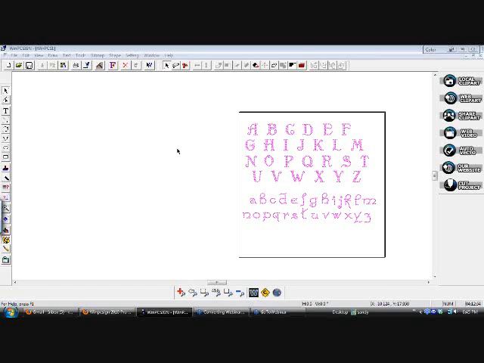The other one is an RT font, which is for rhinestone templates, and it's an RT EPS or SVG file or another format if you need it. This one over here comes in as an EPS file, and you can duplicate the letters and arrange them how you want them to say what you want.